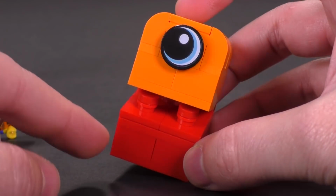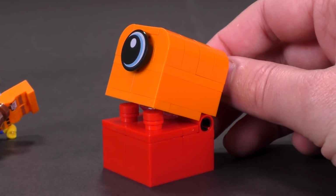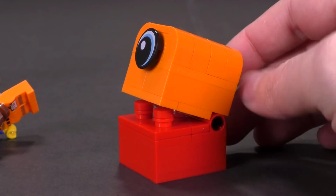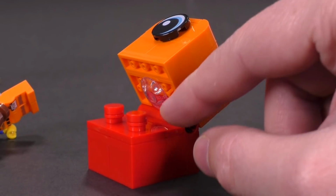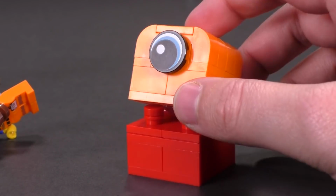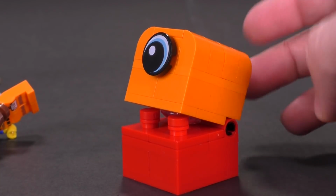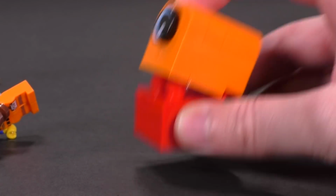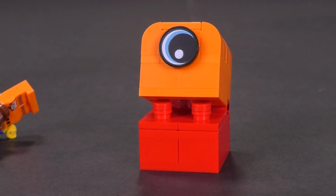And there are, I think, at least three different versions of the alien invaders that come from different sets from this first wave. They're all different color combinations, as you can see. This is supposed to be just a regular, I think, 2x2 Duplo brick, and then another 2x2 with kind of a weird rounded top. I don't really know. Kind of fun though. This is a printed piece, which is nice, and it opens and closes, and this is what Emmet is running away from. All right, let's get into the primary build.